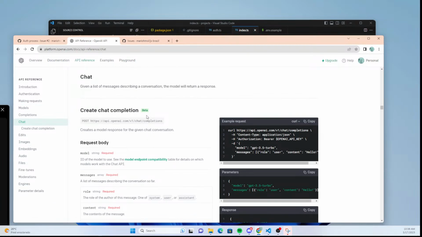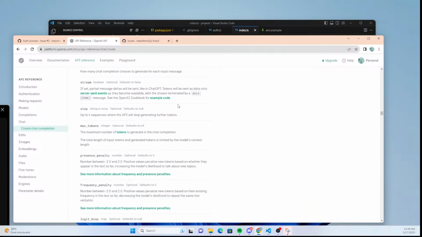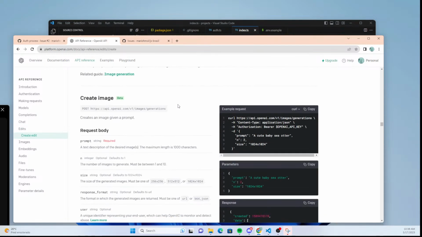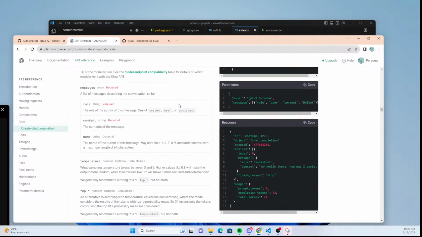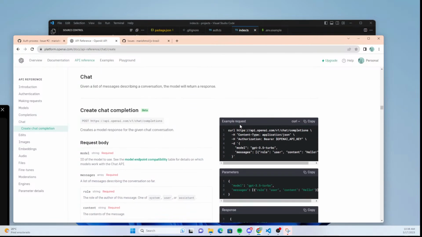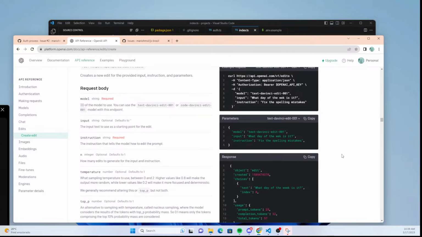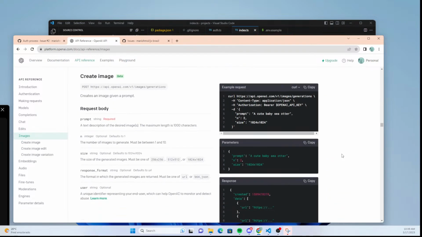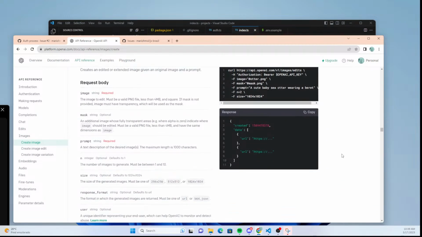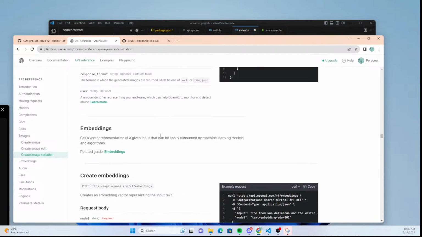I think we can try the basic one, right? It's a bunch of curl examples. I guess they had some Node.js for this, but they don't have.